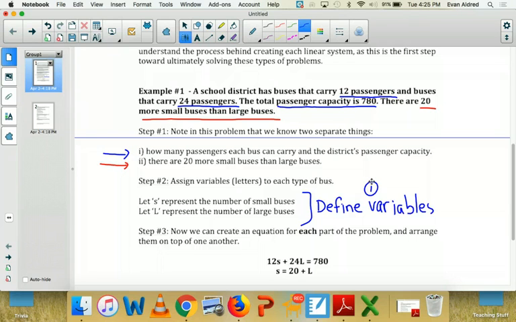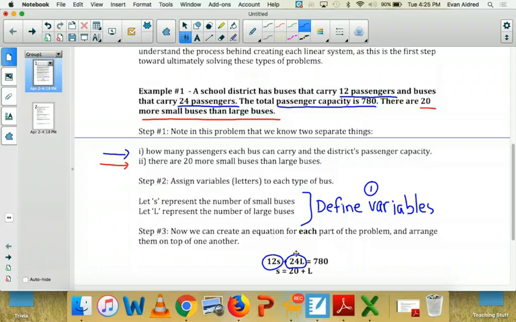Once that's done, and we look back at the question and make sense of the information found therein, then we can come up with the equations that we're going to be ultimately solving, just not in this reference guide. So with the first one, we're talking about number of passengers. Well, every small bus holds 12 passengers. So that means that 12 multiplied by S will give us the number of passengers that are on small buses, so 12S. Likewise, every large bus holds 24 passengers. So 24 multiplied by the number of large buses is the number of passengers that are found on large buses.